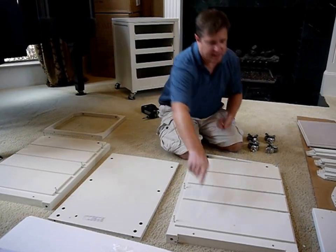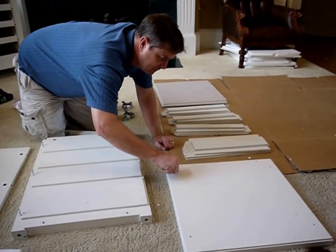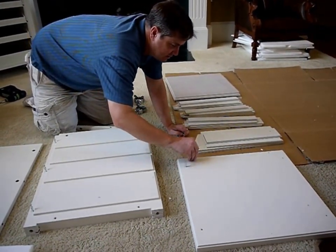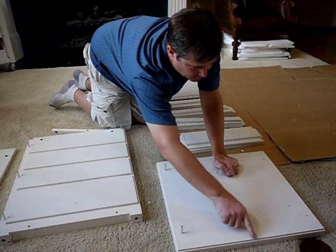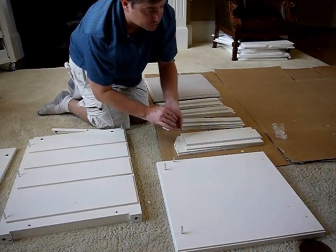Again, four on each side. Do not do the bottom two. Those are for those machine bolts. And then six on the top. The back of the top has two in each corner. And then the front of the top has one. And there's one other little hole without an anchor in it here, and that's for that one slightly larger wood screw.